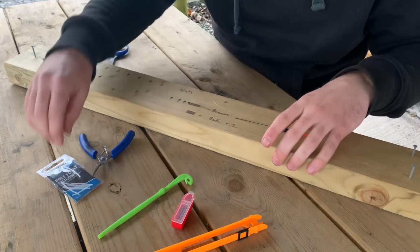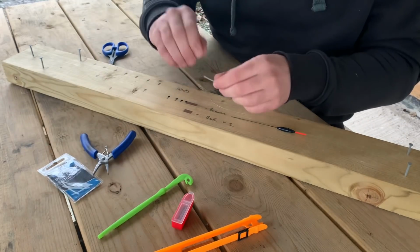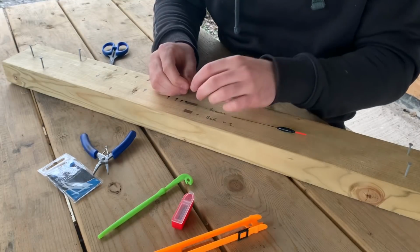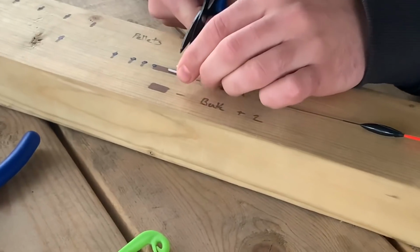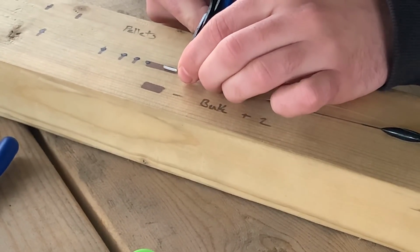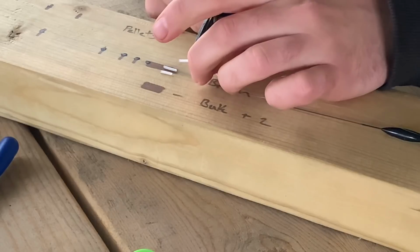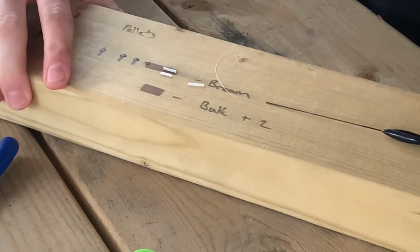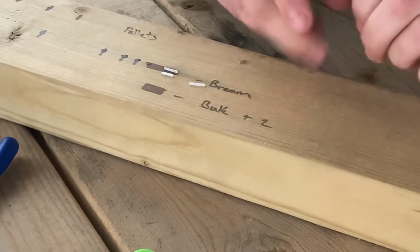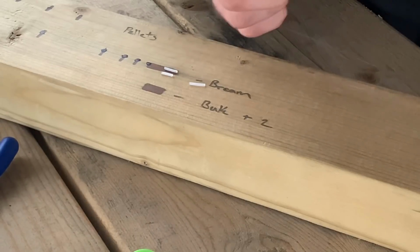So before, you see me take my float silicone. Now I'm going to cut quite big chunks of float silicone just so I can make sure that rig is nice and stable when I set its position. So I've cut them there now. You can see them there, nice and big chunks. So what I'm going to do now is just thread them onto my line.